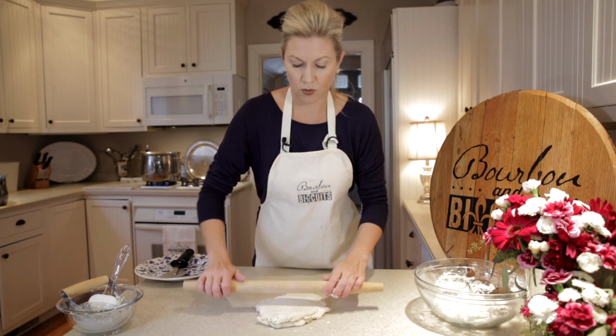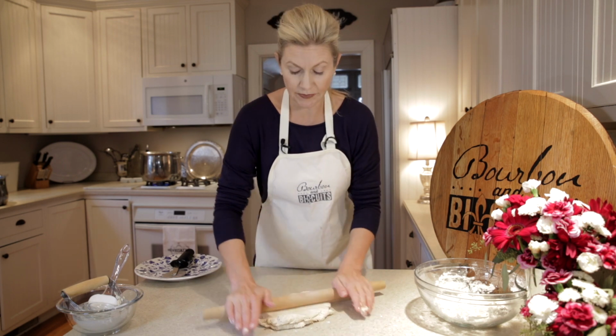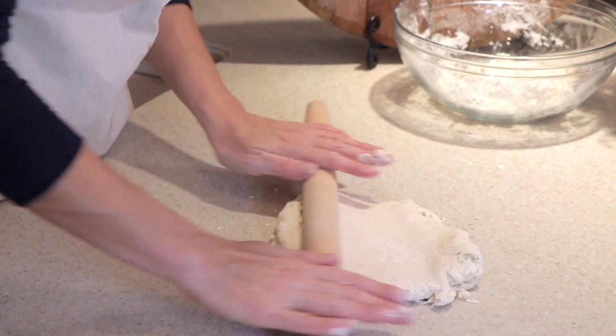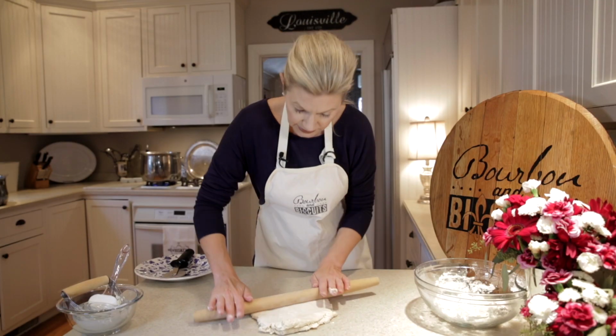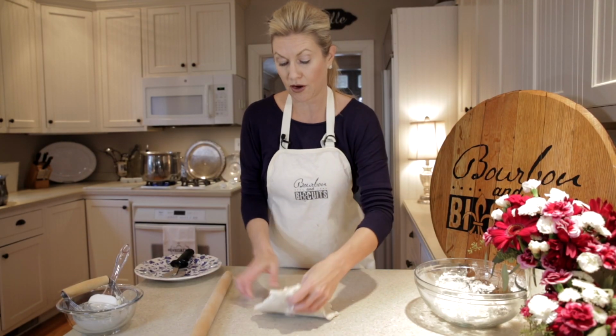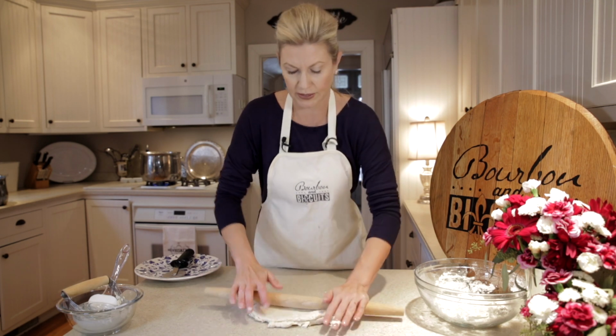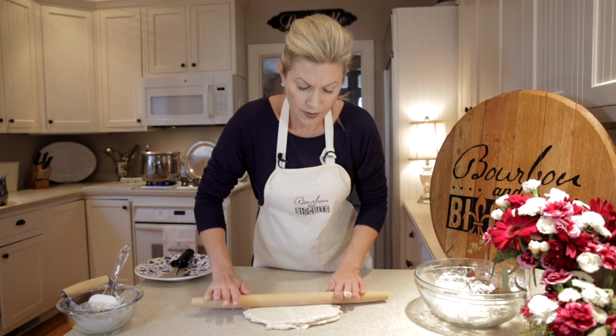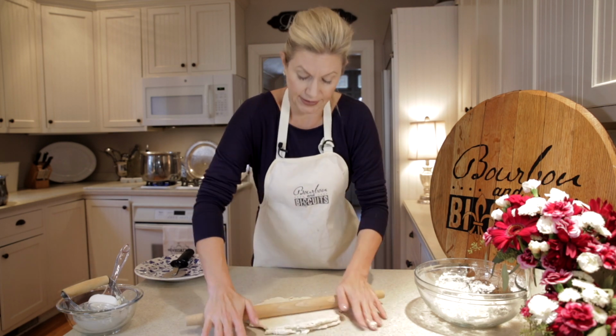Also to our recipe, we're going to be adding some carrots. That's entirely optional. I just like it for a little color. Some people add celery and onions. We're going to also be garnishing ours with parsley, which will help with the color a little bit too. So you're just going to roll this out to pretty much a pie crust consistency.